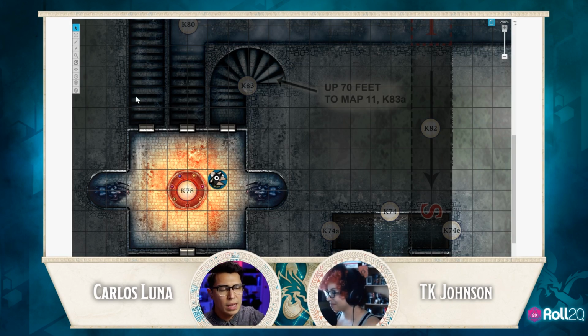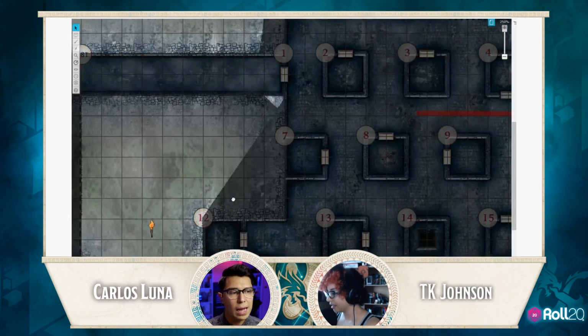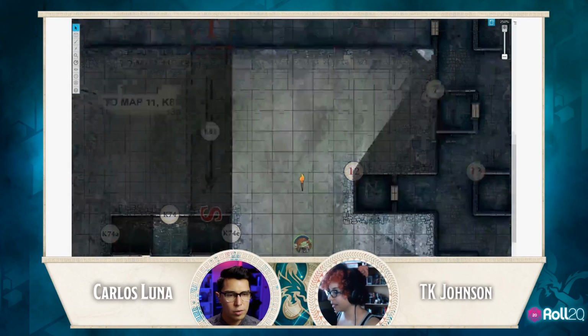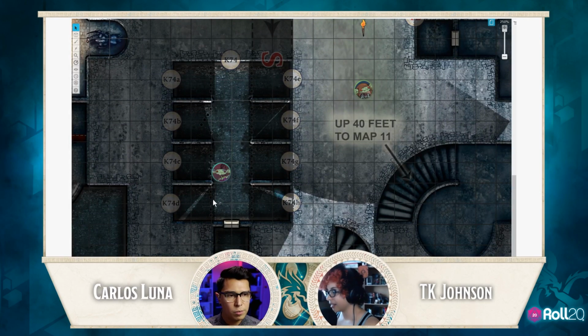But yeah, there's a lot of things that this can do. There's a lot of ways that you can use this in your game. People come up with great ways to represent things. Like I love the columns in here. I love running a token through them. These bars are awesome too.